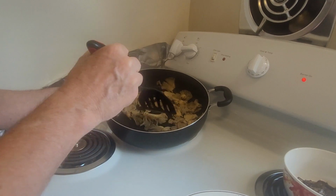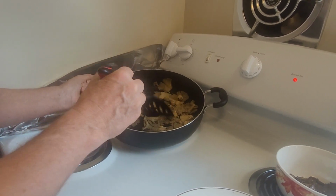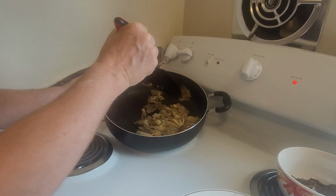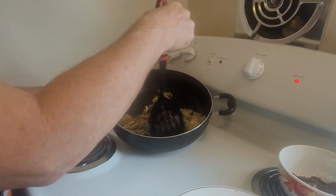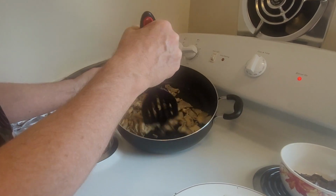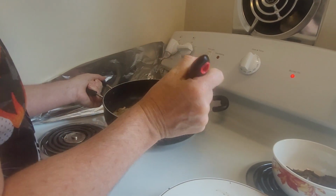You can see the stems there. And if they're too tough, I'll just spit them out. Mostly the tops are good on golden oysters and oysters. Stems can be too tough. The golden oysters seem to have a longer stem too than other oysters.